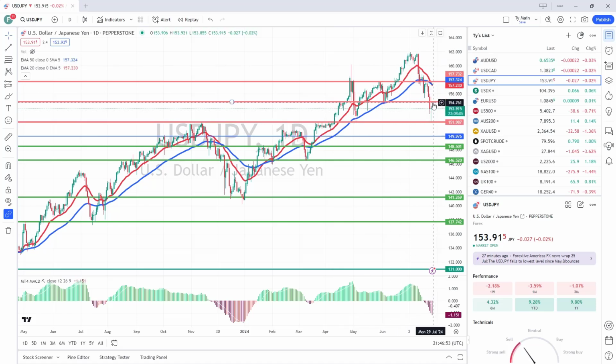I'd be looking for a potential move back up to the 154.80 as the level to potentially reverse. 20 and 50 crossed now. You can see that. They haven't actually crossed since 145, which is all the way down here, as you can see. So really, really important to know that that's a very important cross. But now, like I said, it might find a little bit more strength back up to that 154.80. I'd be looking for a reversal around there. That would be the trade for me. And then a potential continued short back down to the 152.